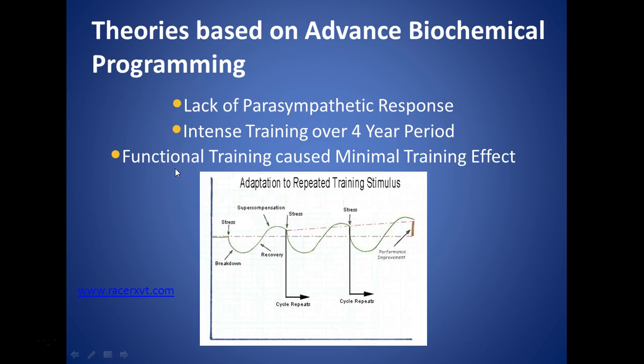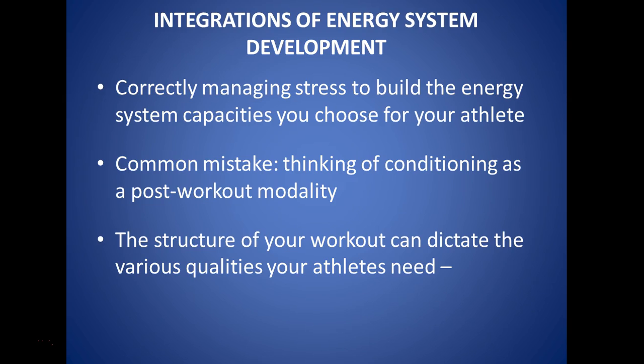They maintained some qualities, but the athlete, with all 11 tests that they had done over a 4-year period, got worse on what they were tested on. And this was an athlete at the Olympic caliber level, involved in a national program. So the correct integration of energy system development manages stress to build the energy capacities you choose for your athlete. Okay, a common mistake is thinking of conditioning as a post-workout modality, which you can do, but it has to be the right conditioning, and this is what we're going to structure for you.